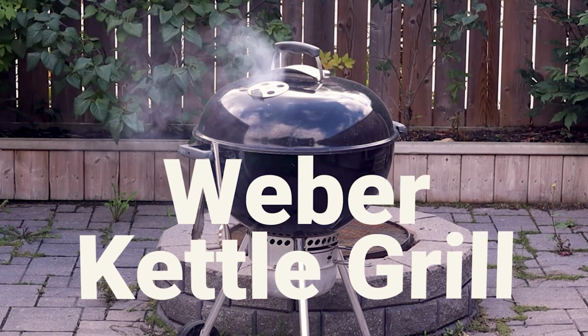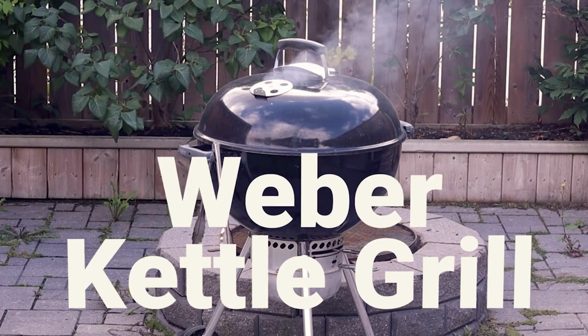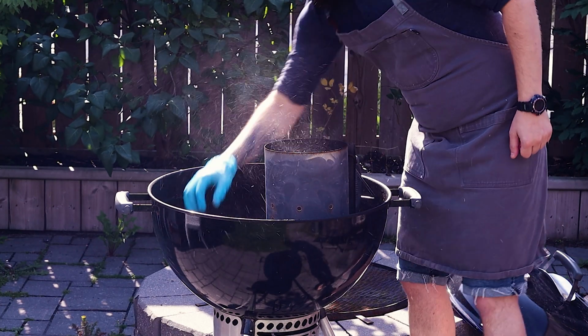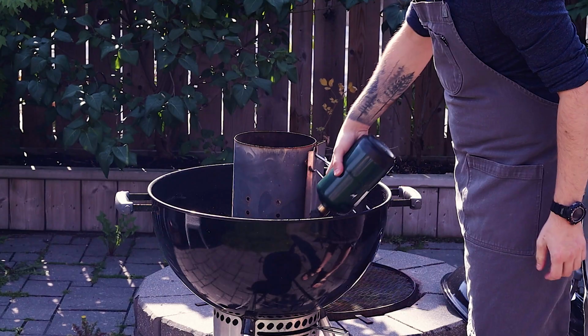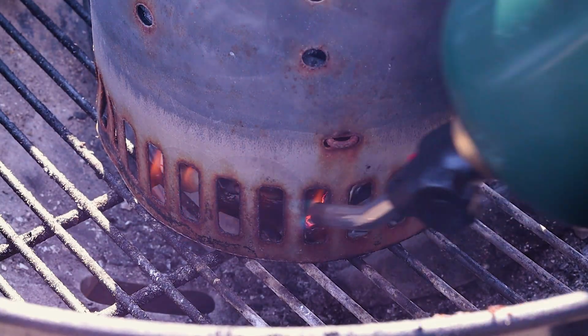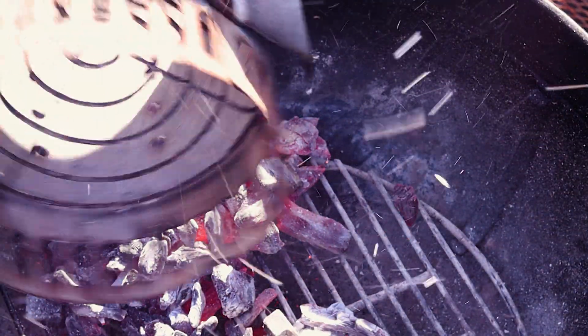As always, I'm using my Weber charcoal grill, but this will work with a propane one as well. The mushrooms will take about 10 minutes, so you don't need a ton of charcoal for this. I filled my chimney starter about halfway with hardwood charcoal. Now, if you don't have a barbecue or want to skip this step, that's totally fine. You can simply place the mushrooms on a parchment-lined baking sheet and bake them in an oven set to 300 degrees Fahrenheit until they get crispy and golden brown.